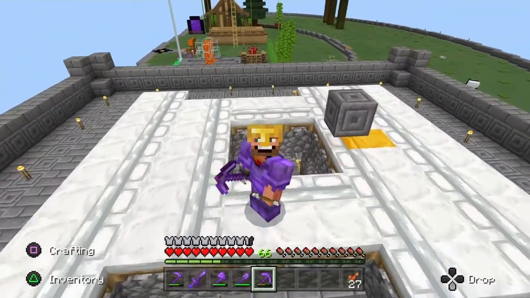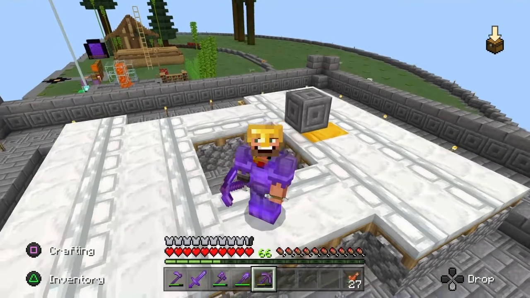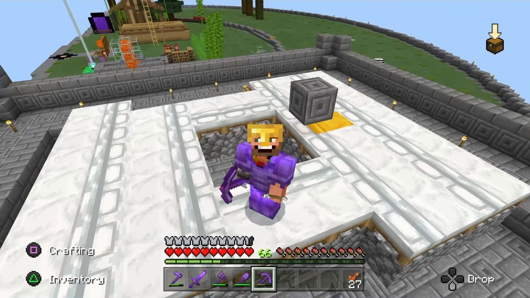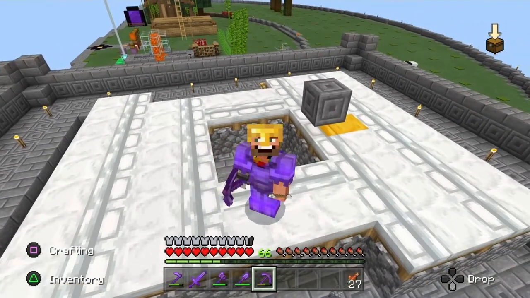Before I put the next layer on, I just thought I'd show you the beds. Look at that. That is crazy. 40 beds. That looks unbelievable. Right, I think I am just going to build the next layer. It is basically a 10 by 10 square of solid blocks, and then I'm going to put in another 3 layers of half slabs all the way round.